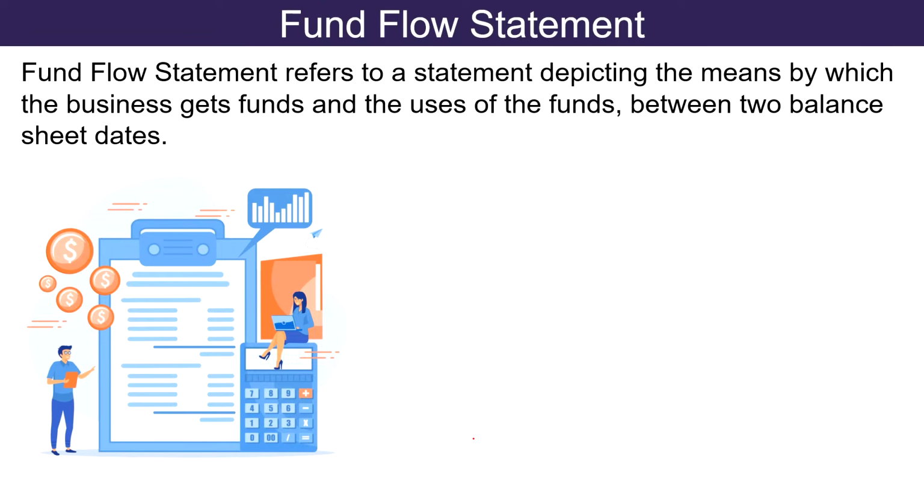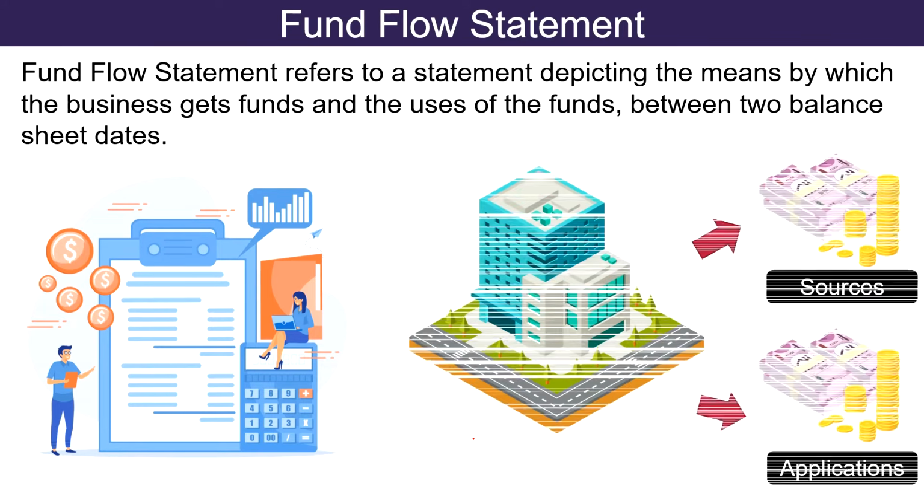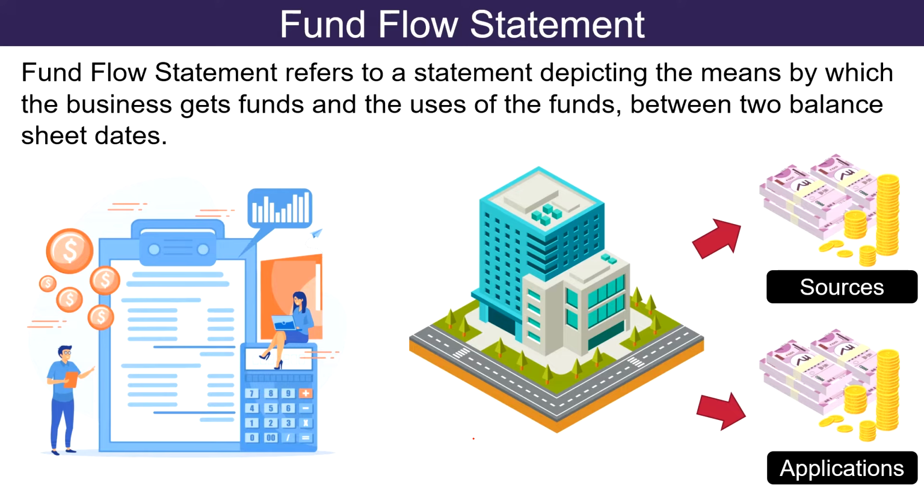Moving on to fund flow statement. Fund flow statement refers to the statement depicting the means by which business gets funds and the uses of funds between two balance sheet dates. So here you must be wondering, what does the term fund mean? The term fund refers to the sum of money used for financing the company's regular business operations and procuring assets for the business.